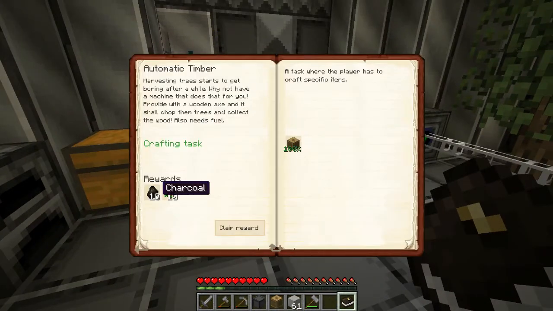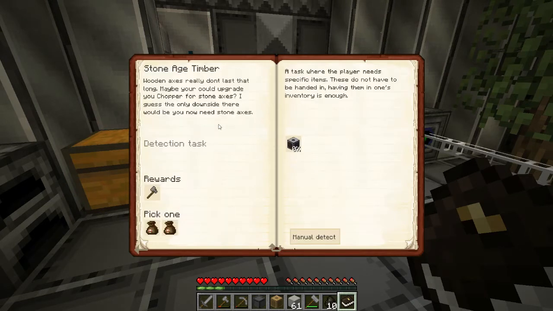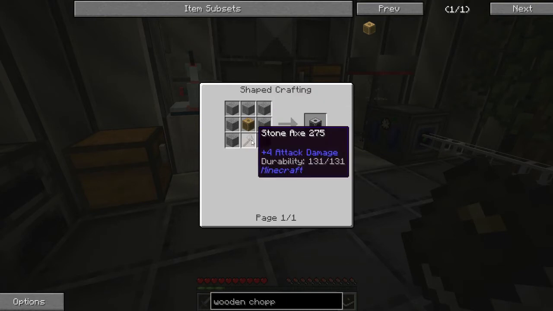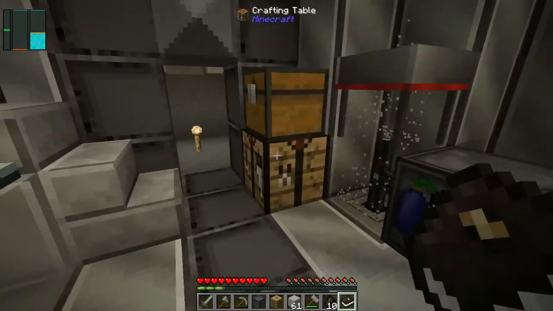Right, so that gets me some charcoal and 10 oak saplings, excellent. But we may as well just go straight onto Stone Age timber. Wooden axes really don't last that long. Maybe you should upgrade your chopper for stone axes. I guess the only downside there would be you now need stone axes. Okay, so we are going to check the recipe. So I can use the wooden chopper to make this. I need 7 stone and a stone axe, so that's 10 cobble. I just used all my cobble, didn't I?